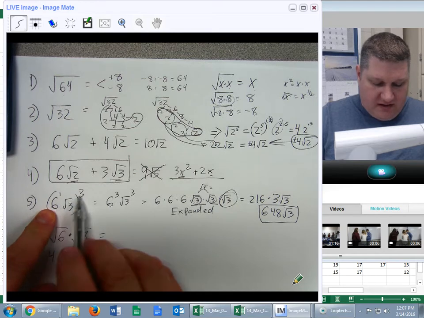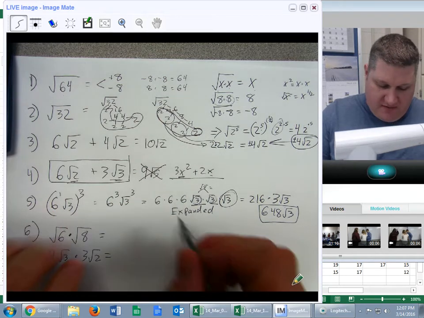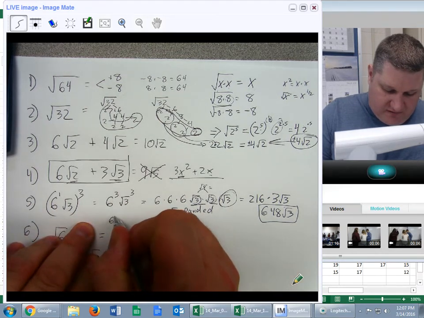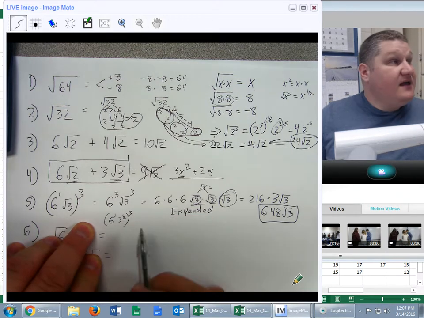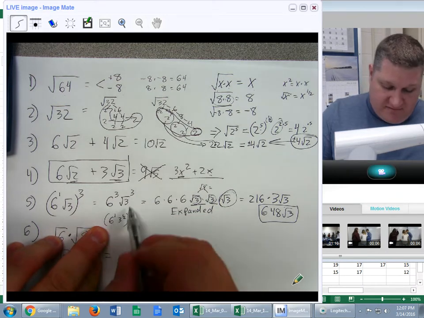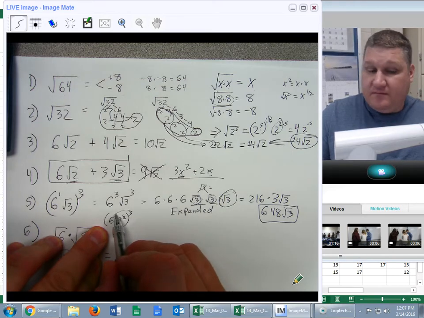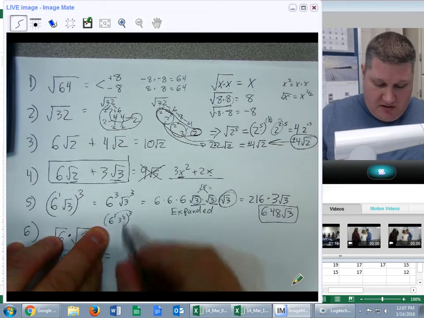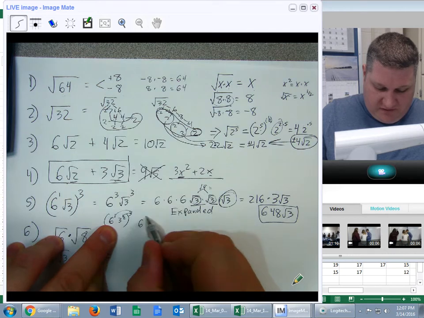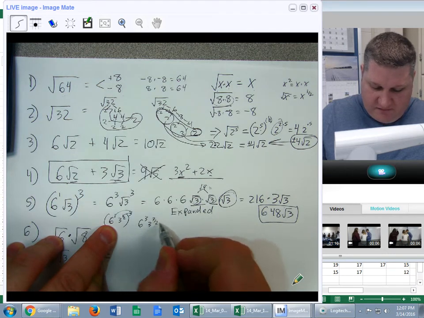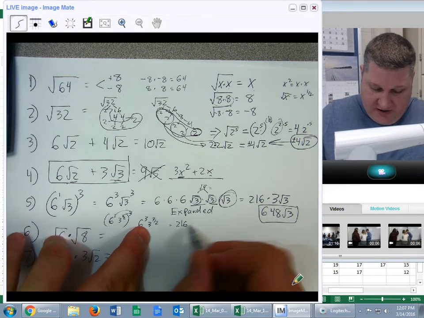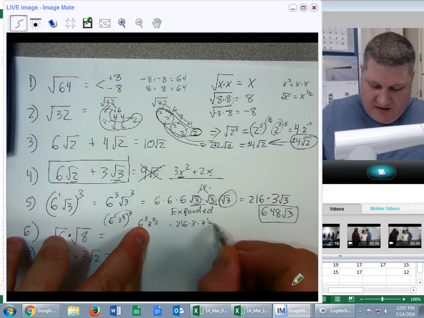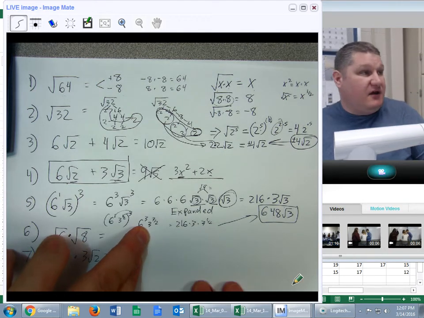Now, what we can do is give this power away. The other way to think about it is 6 to the first, 3 to the 1/2. Does that make sense? Can I give the 3 to the 1? Okay. And can I give the 3 to the 3? So I get 6 cubed, 3 to the 3/2. And that gives me 216. I got a pair of them. Leaves a 3 and a 3 to the 1/2, which makes that right there.